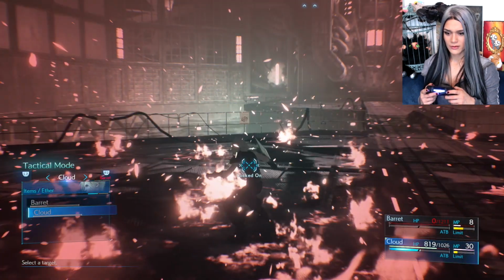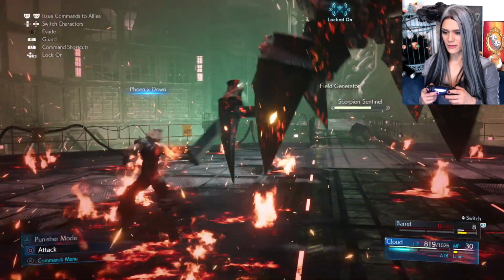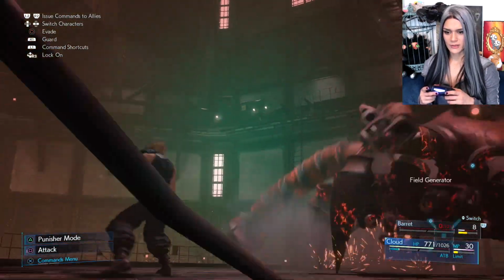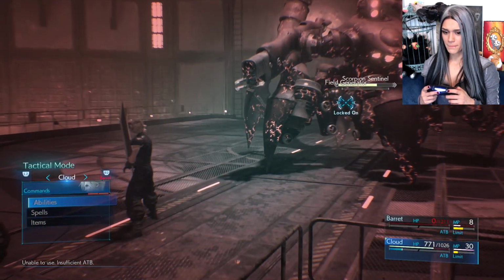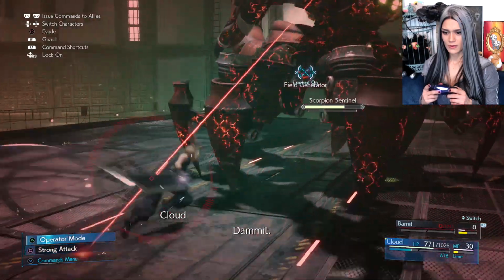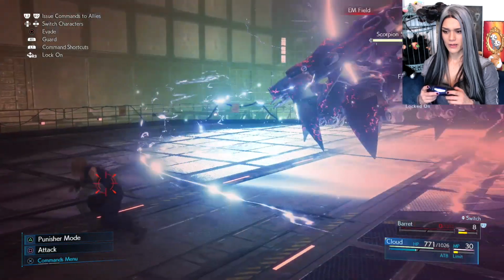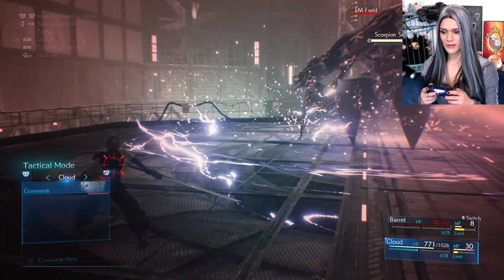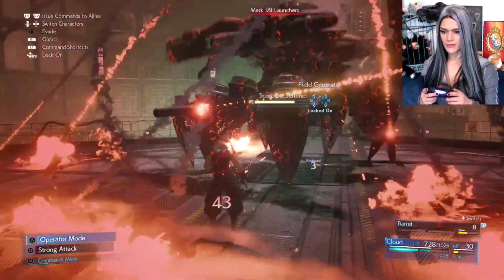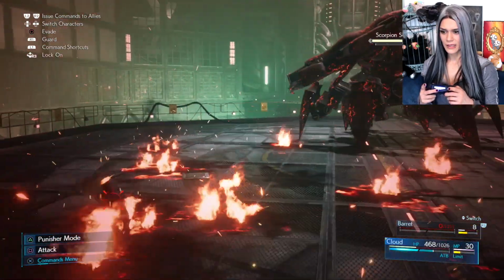Hey, want me to leave you behind? Okay, we can't do that to any of them. Phoenix down. What is that? I don't know why I did. Wasn't much help anyway. Damn it. Okay. Can I do anything about it? Let's do this. Barrett seems really bad. I lost him. What about the planet, huh? Can I bring him back?